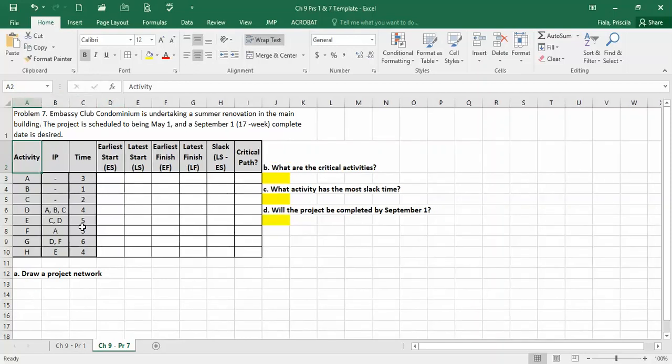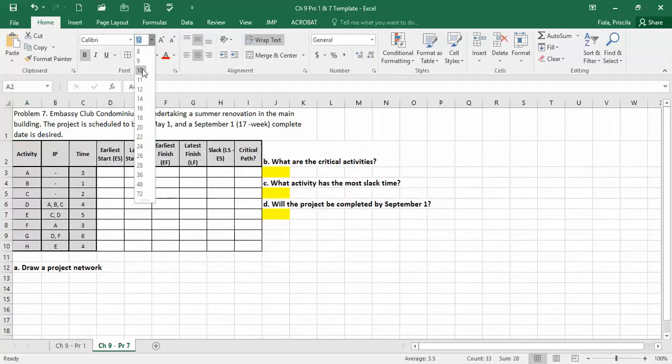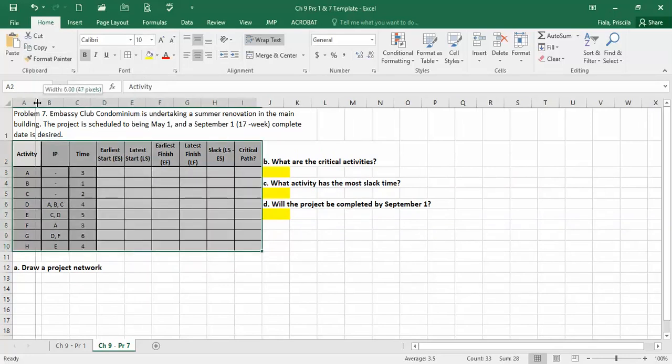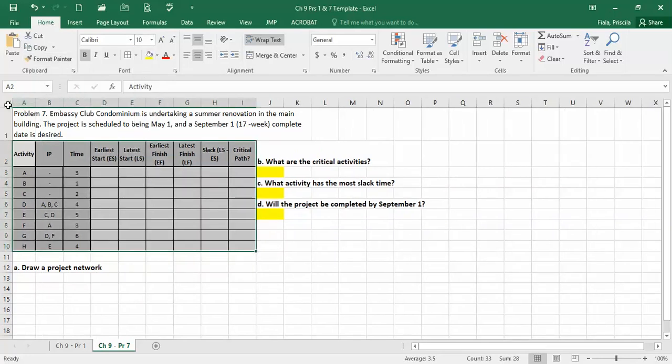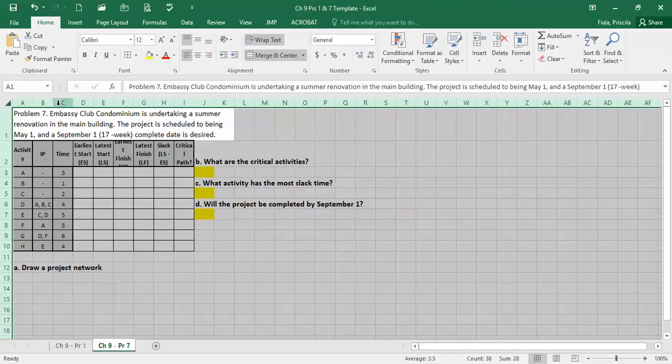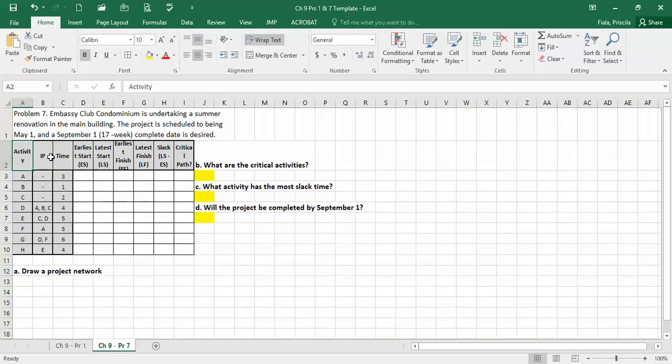I really want to make the cells as small as I can. So I might go ahead and even make this smaller, not so small that you can't really see it. But let's see how small we can go without messing these ones up. Okay, that's good enough right here.